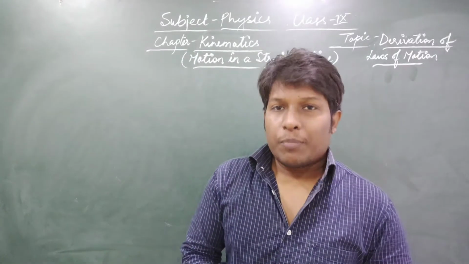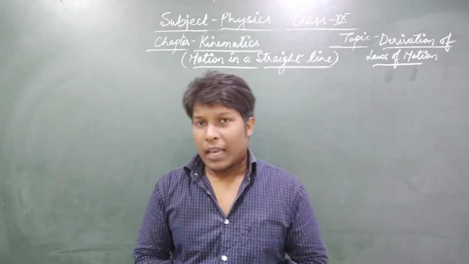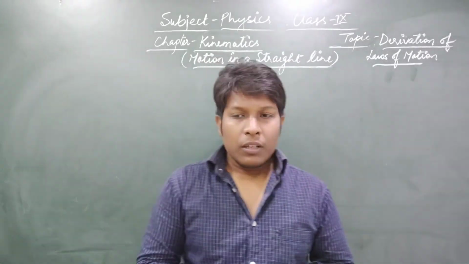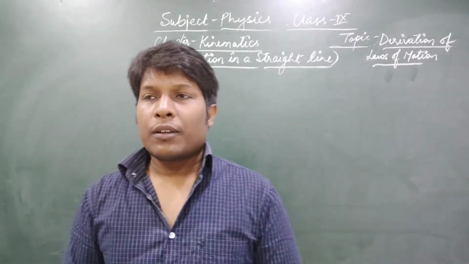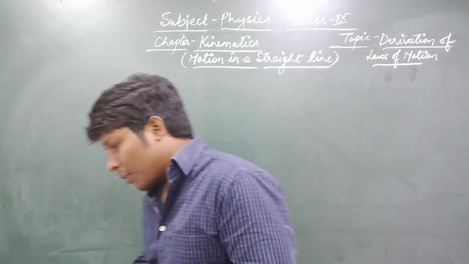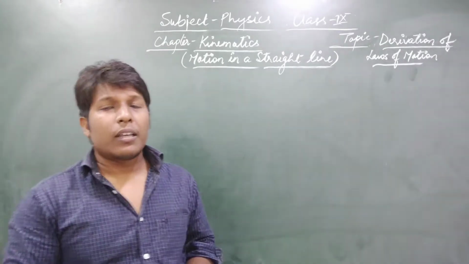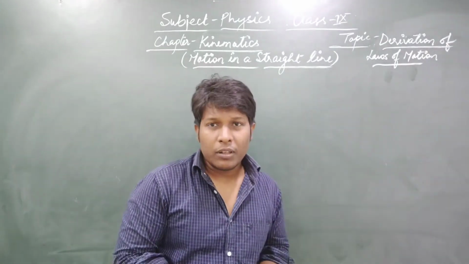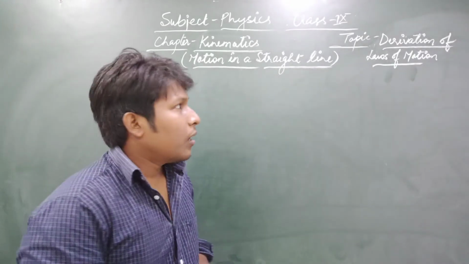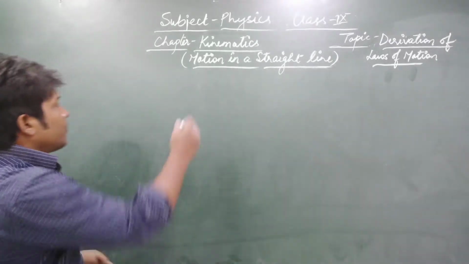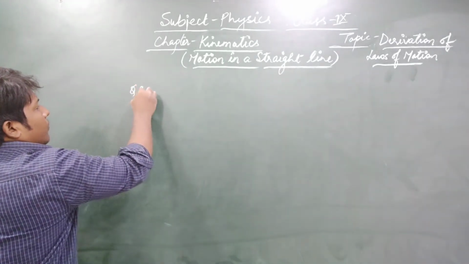Students, in the previous lecture we talked about acceleration, velocity, speed and types of acceleration. Now in this lecture we will talk about the derivation of the laws of motion, about which you already know. There are three laws of motion. Before going to the derivation, let's discuss a simple numerical.